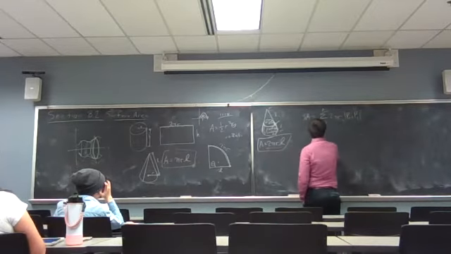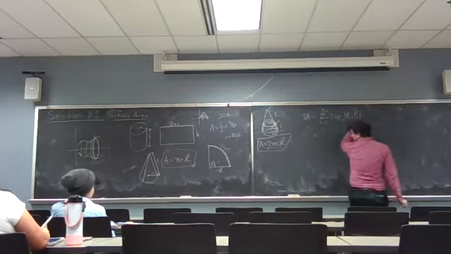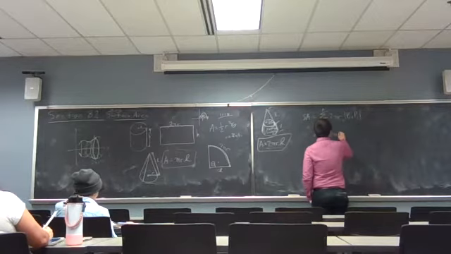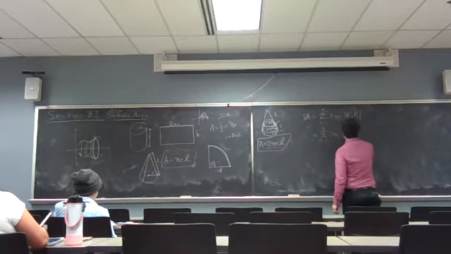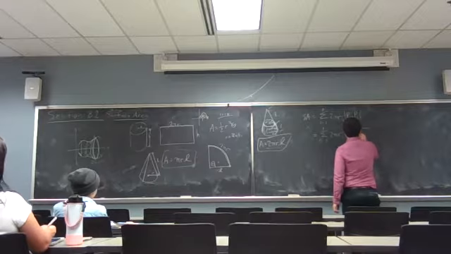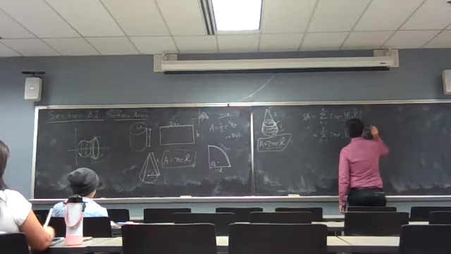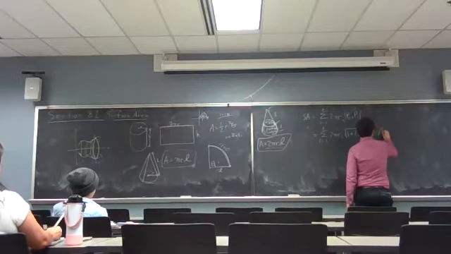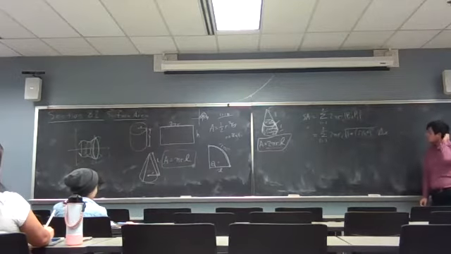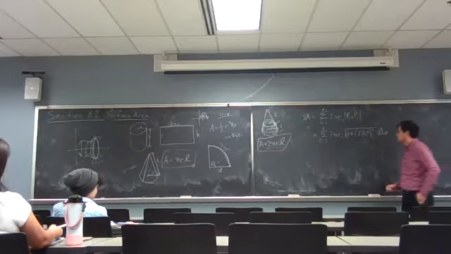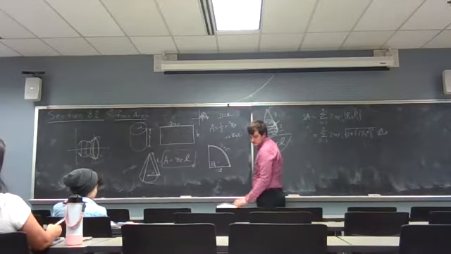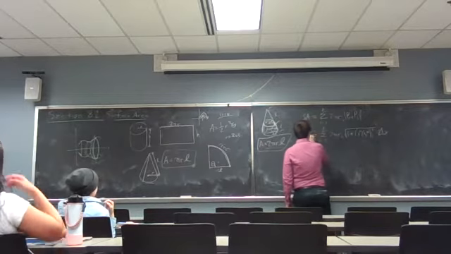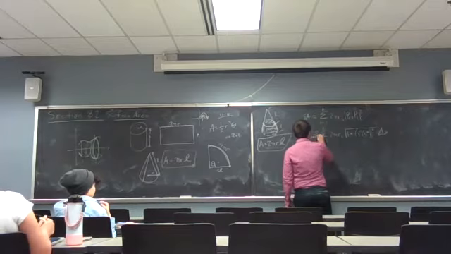But we know what this is, right? We worked this out. We're going to have 2 pi Ri, and then the square root of 1 plus f prime of xi star squared, and then delta x. And with this, I have everything I need. I guess I should say this is approximately, and we want to be able to take the limit of this.